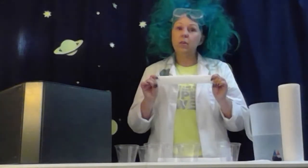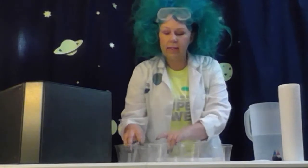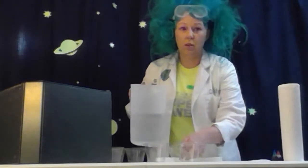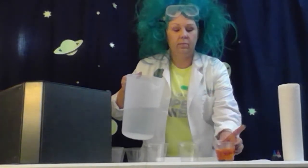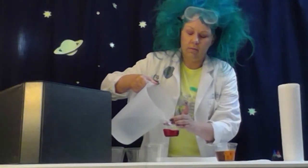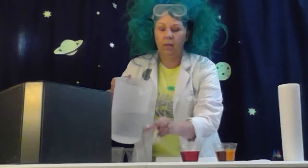I'm going to fold those paper towels in half lengthwise, and you'll end up doing that on all six of yours. Now the fun part — I'm going to take my cups, and the ones that have the food coloring in them are the ones I'm going to fill with water, going a little past halfway. There's my yellow — it looks a little gross. Here's my red, and here's my blue.